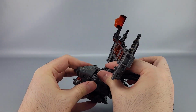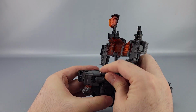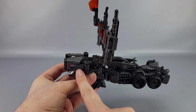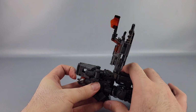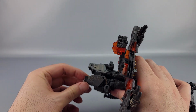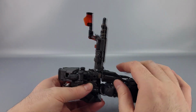So I said, oh, it's not sitting right again. There you go. Yeah, you want the gas tank or whatever this is up. I don't think it's a gas tank, but yeah, you want this thing parallel with the body or perpendicular, whatever you want to call it. I want to kind of have it sitting like this. It's going to kind of rest there for now.